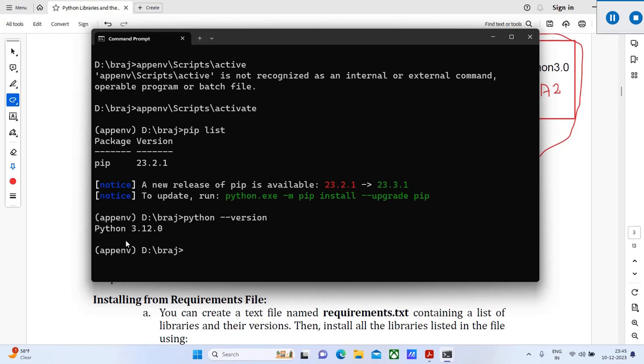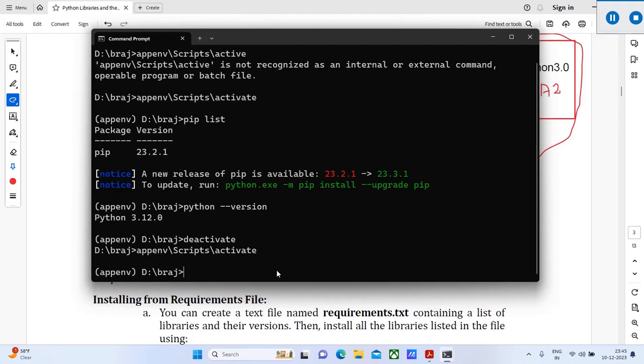ये हमारा virtual folder है जिसको हमने अभी create किया था और इसको activate किया. यदि इसको हम यहाँ से इस virtual environment से बाहर निकलें तो फिर system prompt पे जाएंगे और इसके लिए हम लोग टाइप कर सकते हैं deactivate then enter. Now it will come out from the virtual environment. Virtual environment से हम लोग बाहर आ गए. फिर से virtual environment में आने के लिए हम फिर वही कमांड्स यूज करेंगे, appin scripts activate और प्रेस एंटर. It will come into the virtual environment.